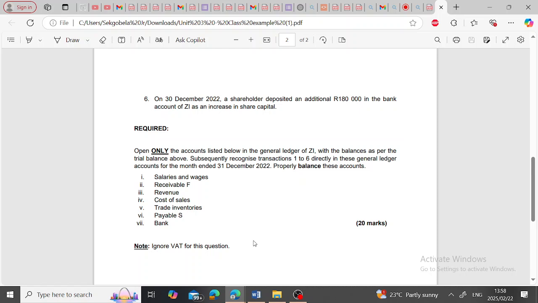When someone pays you money, what accounts do you think are affected? Bank is going to be affected because money is coming in. But now, we also have a term called bad debts recovered, which is also seen as income because you are receiving money you didn't expect to receive. So income is affected and income is going to increase on the credit side. So can you see that it's going to balance? If there's ever a situation where you debit one side or you credit one side, I will retire as a tutor because it means I don't know my work.